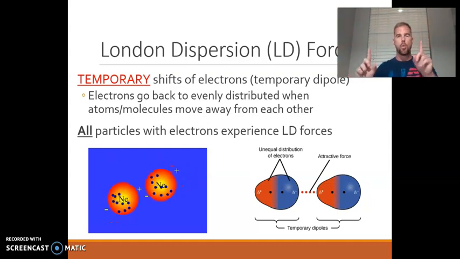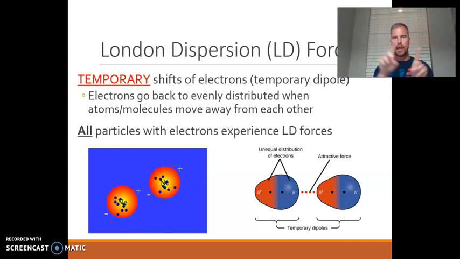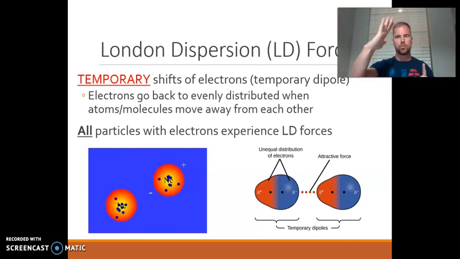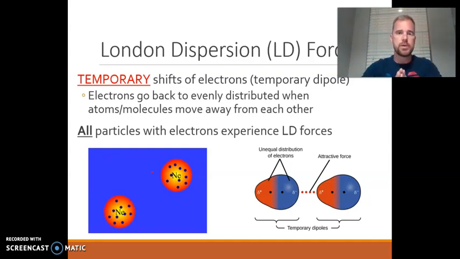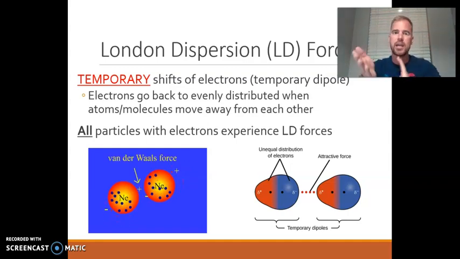And notice, how are they aligning to each other? How are they attracting to each other? The negative on one side is attracting to the positive on the other. Just like what we learned back in topic 5, negative and positive attract to each other, right? And that attraction is what's known as the intermolecular force, specifically in this case, the London dispersion forces.